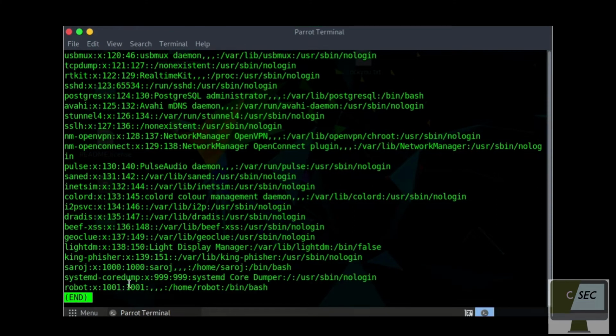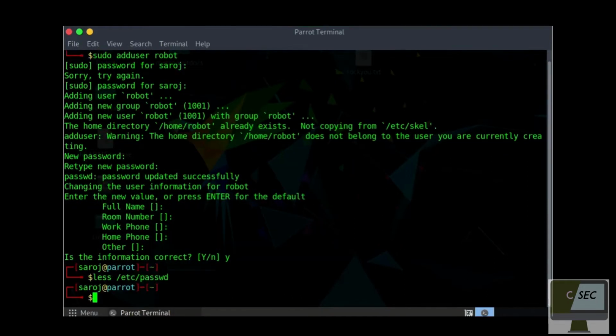With the robot user, there is some additional information, such as /home/robot, which means when you create a user in our Linux machine, it automatically creates a default directory, given as /home/robot. Here is also the default information about the robot user: its default directory /home/robot and its default shell /bin/bash. I will just quit from it, so I am out of the text file.